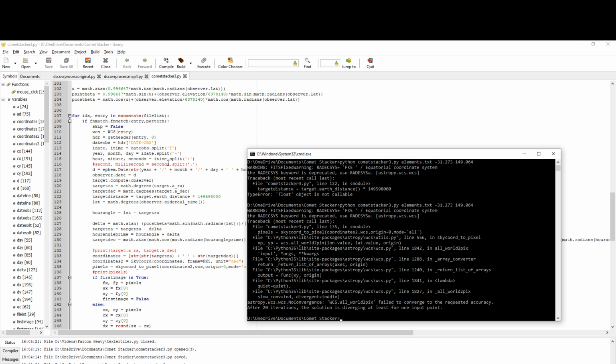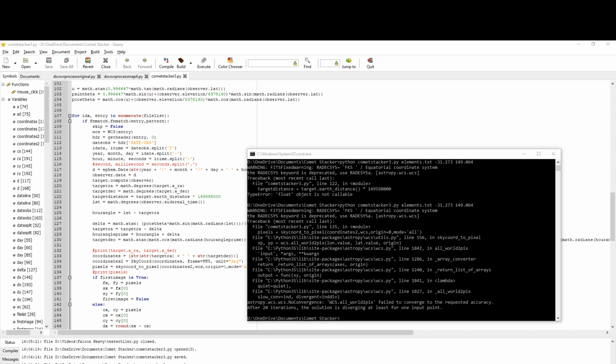Okay. So now it's having issues with the world coordinate system data, the astrometric solution. I kind of have a bad feeling that the WCS data that I have on there is a bit duplicated, I suspect.